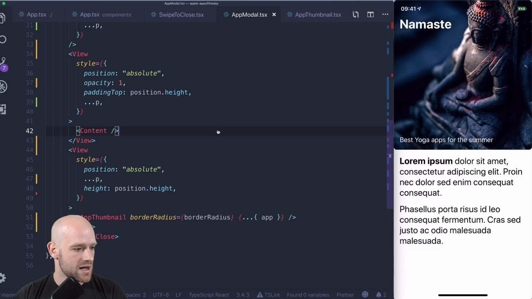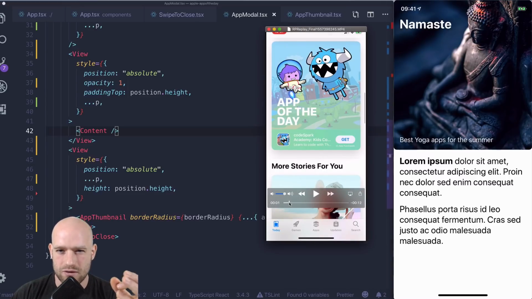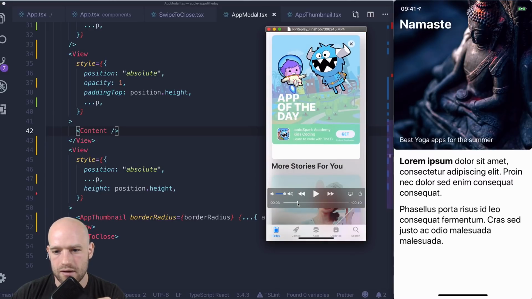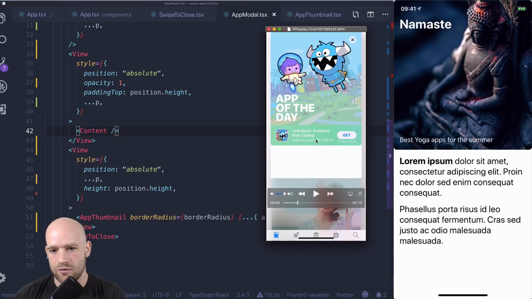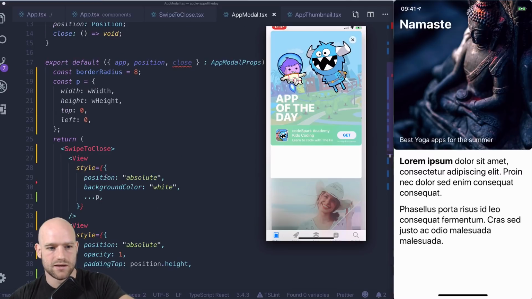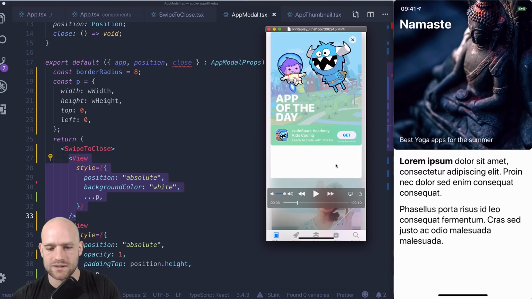And so if we go back, because when we looked at the animation on the App Store it was very fast, let's have a look frame by frame to see how the animation looks. So here you can see these three layers. We have the app thumbnail layer, which is growing in width and height, and then we have the second layer below, this white card background, which is this part you see here.